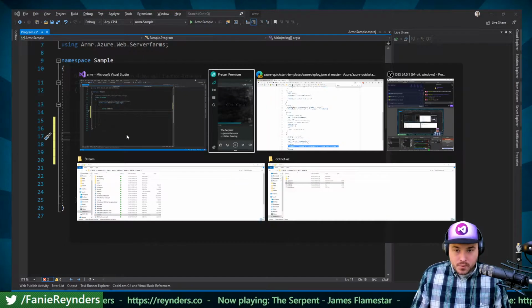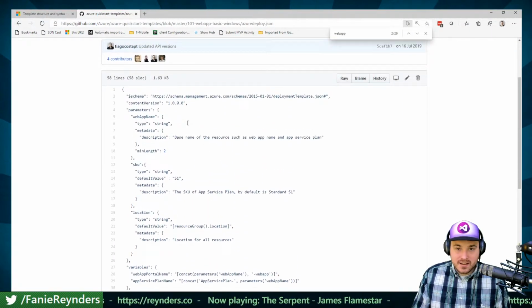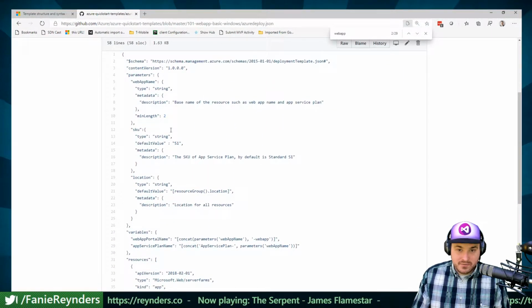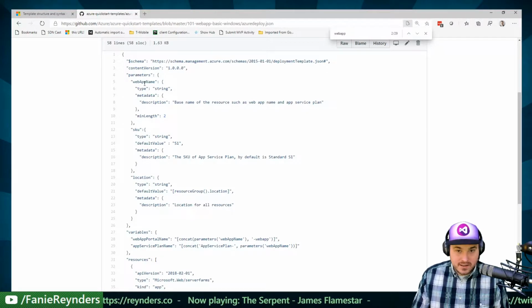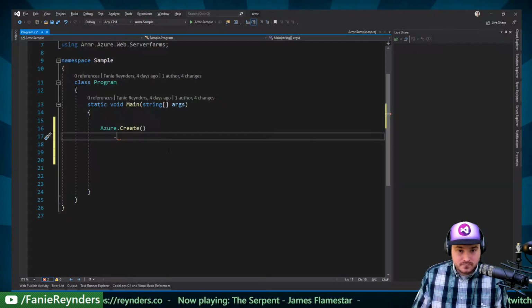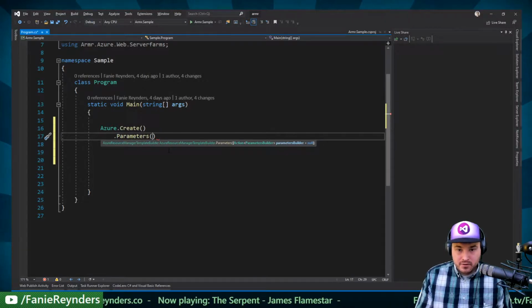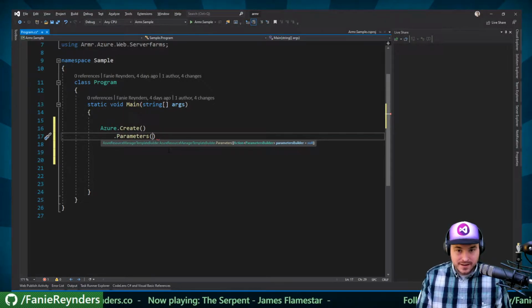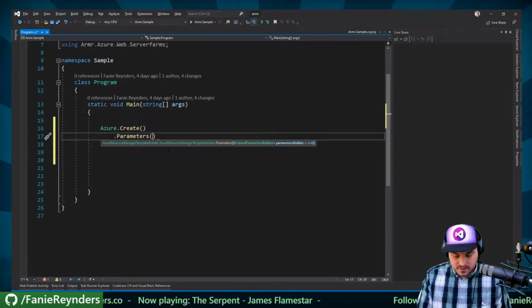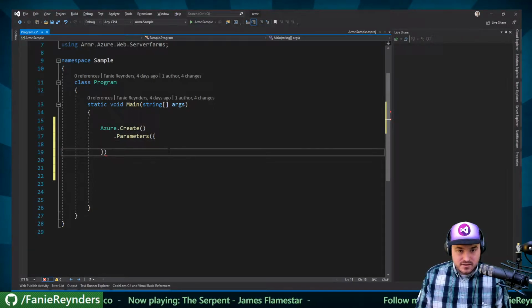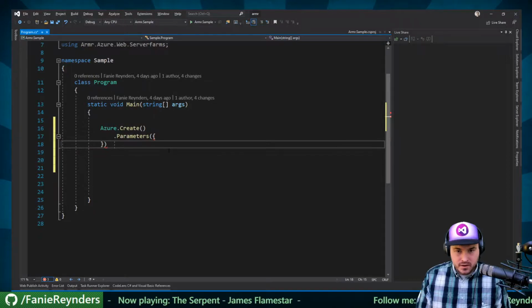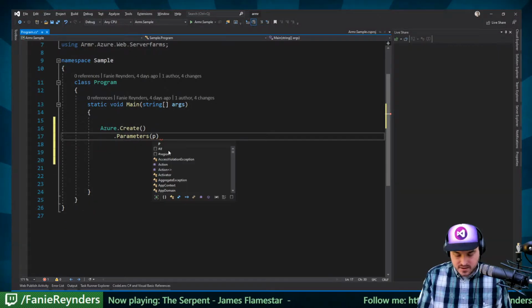So in our case, if we wanted to, for instance, change or generate something like this, let's do that. Let's create a parameter. So let's say parameters. And then in here, we have a parameter builder, right? So that we can define a couple of parameters. So let's do that. I wonder if we can, let's go P.